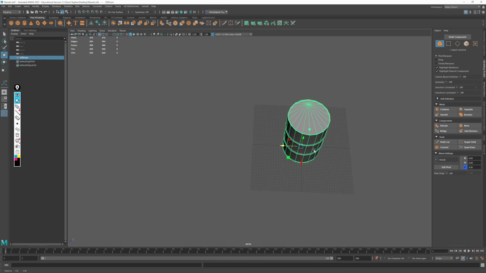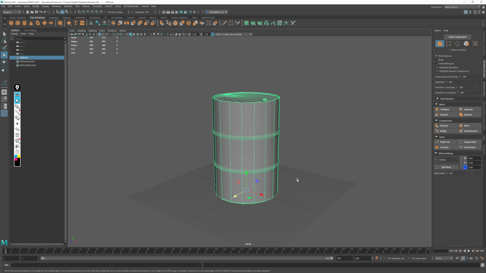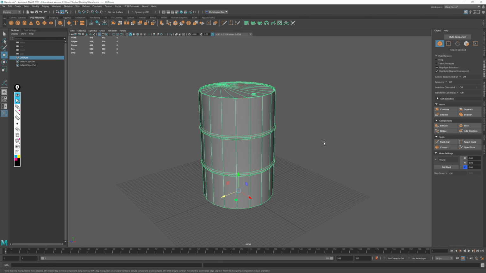With our barrel, we want to use the same kind of mentality as what we used on the chair. We are going to be moving this thing around based off its own position in the world. We don't want to kind of snap it to anywhere else. Now, this is my low poly barrel, and I'm going to name it as such. I'm going to give it an underscore low as an extension. This is going to tell the software that it's my low poly, but it's also something that I can use myself to identify that it's low poly.